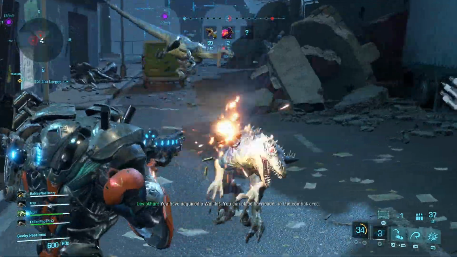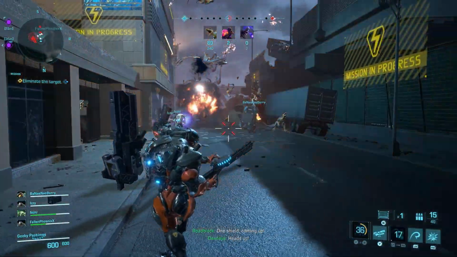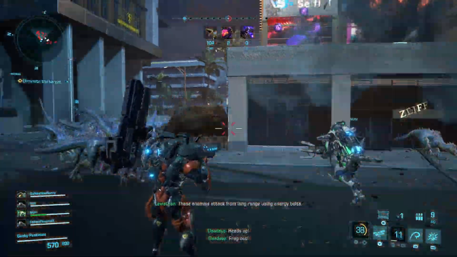We've got another portal opening up. You can place barricades in the camp. I've got another grenade, so I'm just going to do that while they're all spawning. I think someone else fired one as well. There's going to be some interesting different synergies between them, I think.